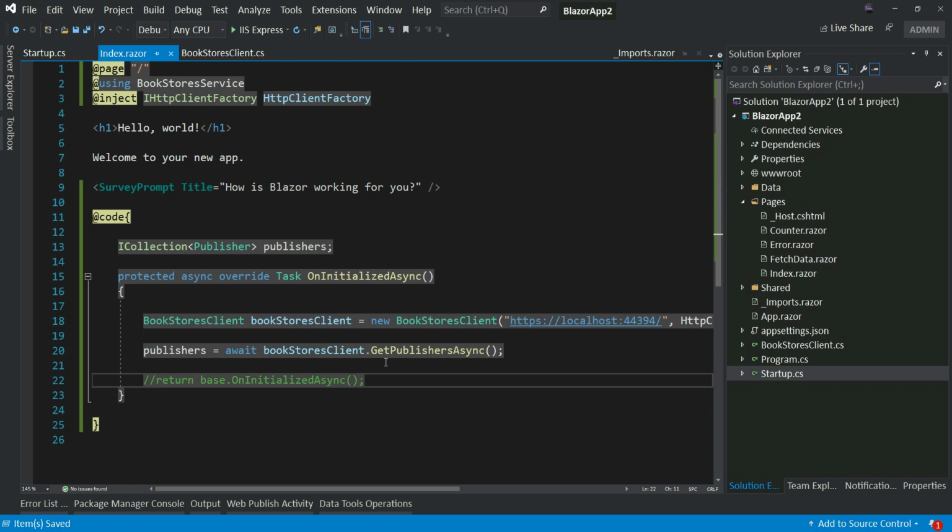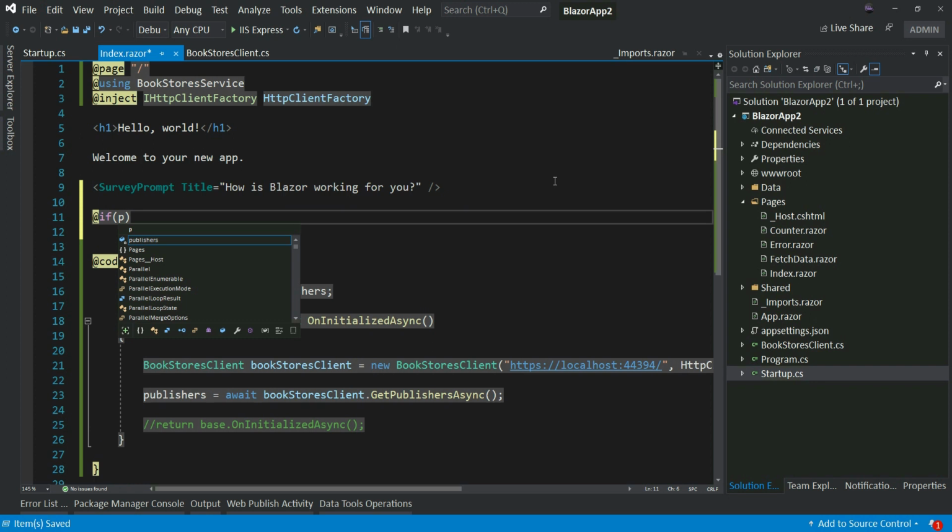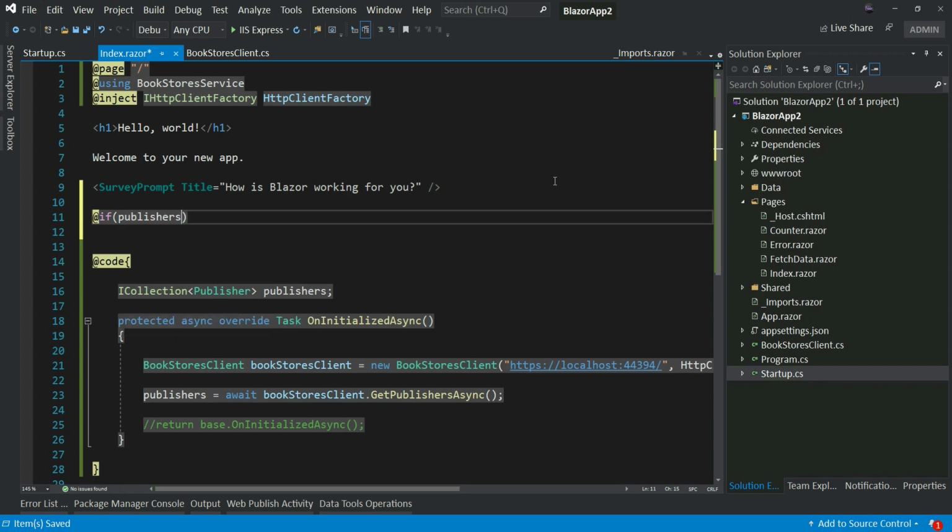Okay, so now we have publishers. Let's write a for loop to show these publishers on our page. To do that, I'm going to first check if publishers are not null, so that we don't face any exceptions on the page.